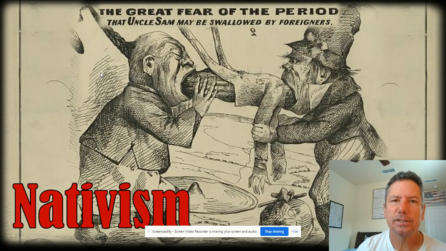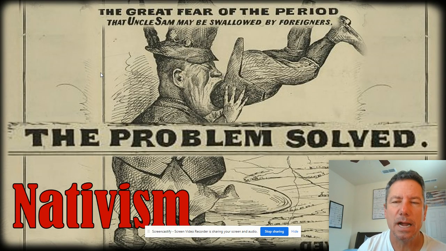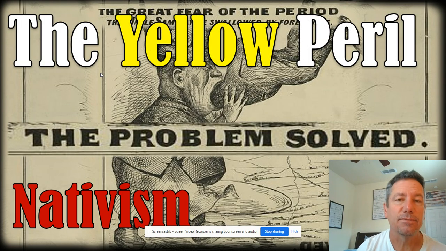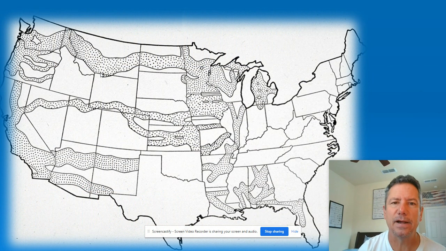So the nativist in this cartoon will start to swallow Uncle Sam, and eventually the Chinese will swallow up the Irish. So this is also the idea of this cartoon. This is another phrase you have to have. Remember, these are phrases you have to be able to use when you're writing your short answers, your free response, or whatever you end up doing as a document-based question in this year or any other year. This was known as the Yellow Peril. In other words, America will eventually be taken over by these Chinese, these Asians, these Japanese. Later on in World War II, it'll play itself out.